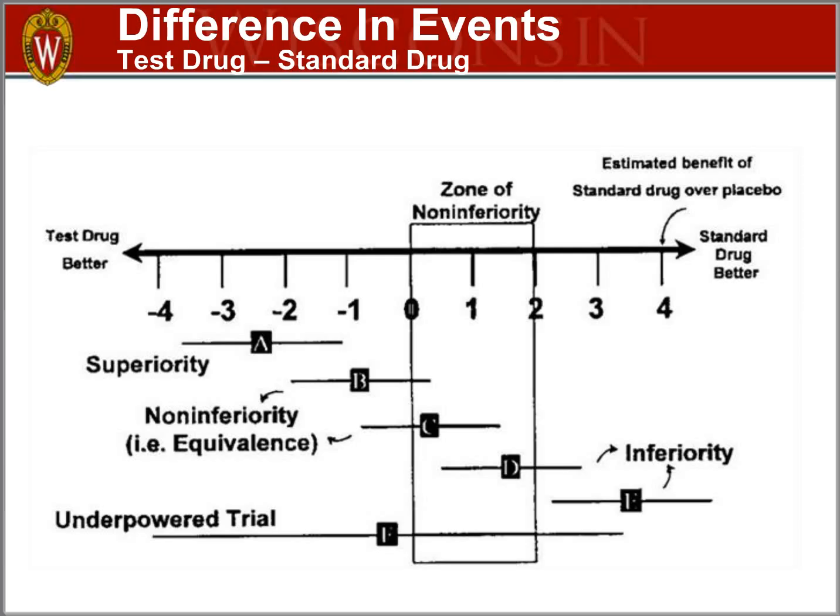In fact, this particular case is not only not non-inferior, it's actually worse, as is trial F. But we want to be sure that we never have the last case where the estimate looks slightly favorable, but the confidence intervals are so wide that we can't conclude anything. We would say that trial is underpowered, not sensitive enough, not large enough, and therefore it would have been unethical to conduct it in the first place. So our goal is to never be in that situation, but this graph was put together to show the difference between superiority and non-inferiority type trials.